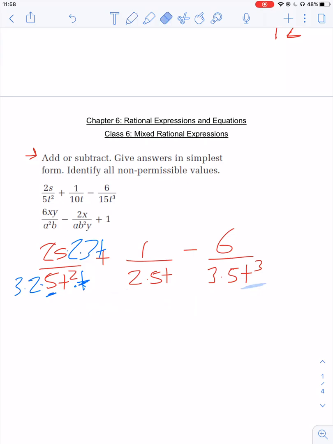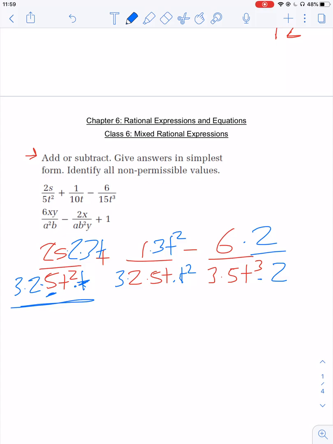Now I'm gonna compare my second denominator to the first one, which is complete. What is my second denominator missing? I am missing a 3, right? So I'm gonna multiply this by 3. So 2, 3, 5, and it has to be t cubed, so I'm missing a t squared, and I'm missing a t squared here, okay? Now what is this guy missing? T cubed is there, 5 is there. It's just missing a 2. So I'm going to have to multiply this by 2, and this by 2, okay? Now we have the common denominator.